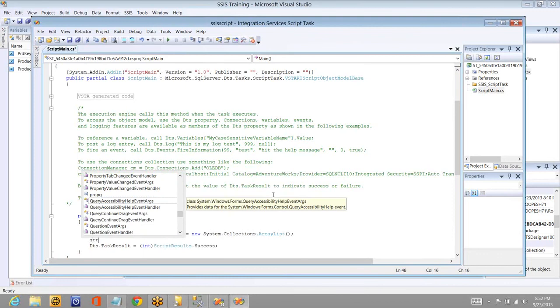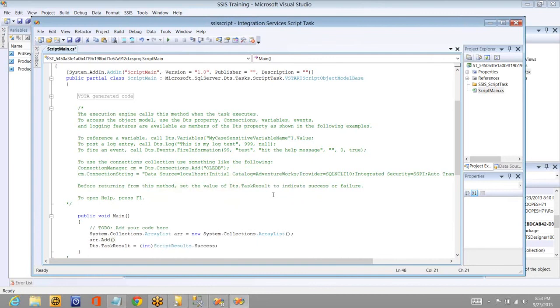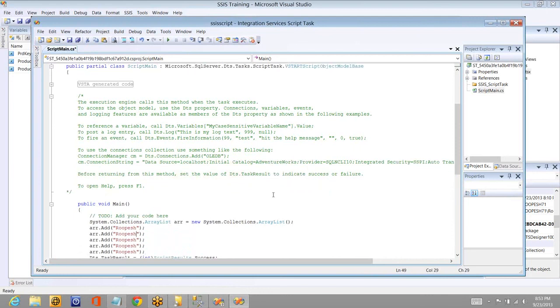Now I'm adding values to that array. ARR.Add, I'm adding, let's say Rupesh is the first value. And I'm adding Lokesh, Vinay, Vinky, Moksha.